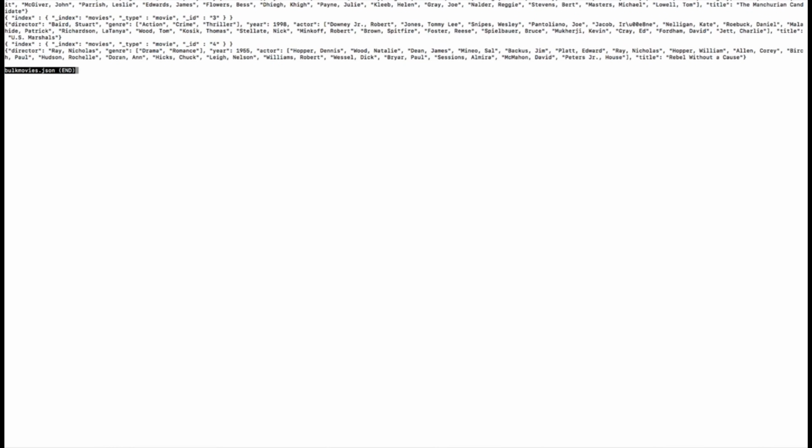It has an index called movies, and then it has different data about a movie. We are going to load 3 documents or 3 rows in our Elasticsearch cluster.